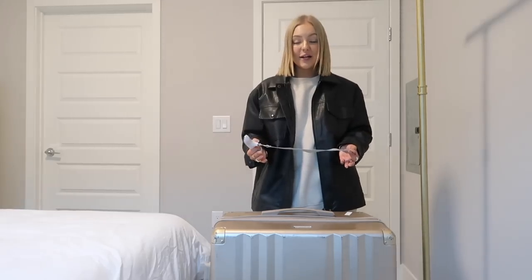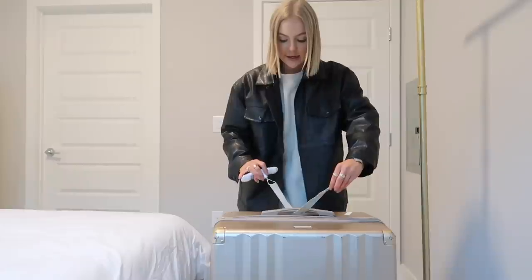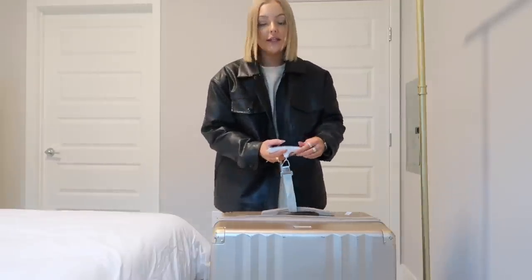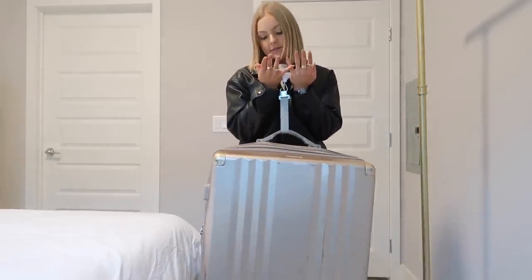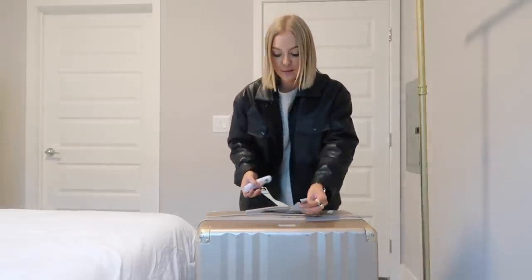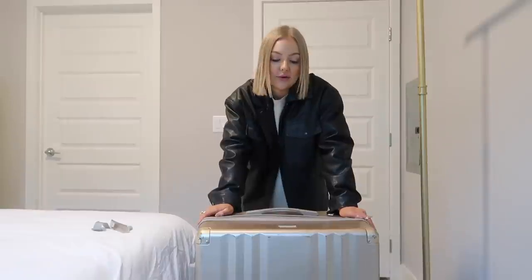So I'm gonna be heading to the airport here in a couple of minutes. So one of the last things I do is weigh my suitcase, and I don't have a regular scale. I just have this little handheld suitcase scale, which is really convenient because you can even bring this with you on your trip. But I just turn it on, I clear it, and then you just lift up the bag, and the bag is 47.4 pounds, which is perfect. I'm right under the 50 pound mark. And I make sure to do it a few minutes in advance just in case I need to take some things out if my bag is too heavy.